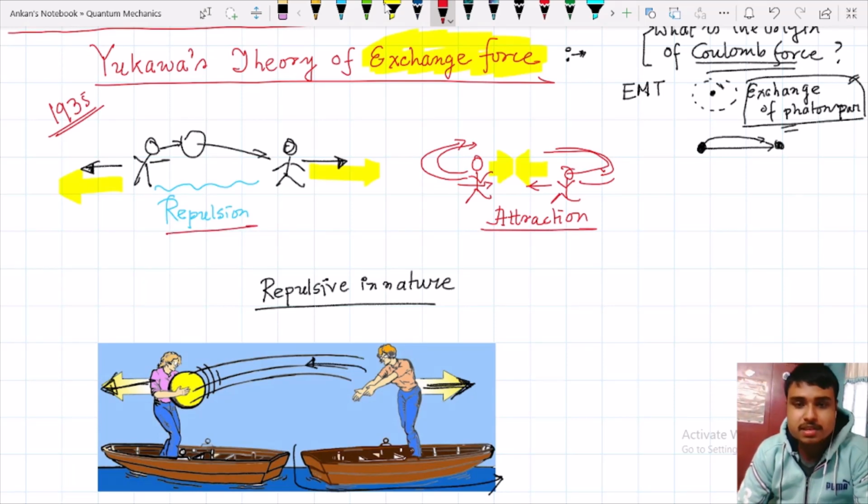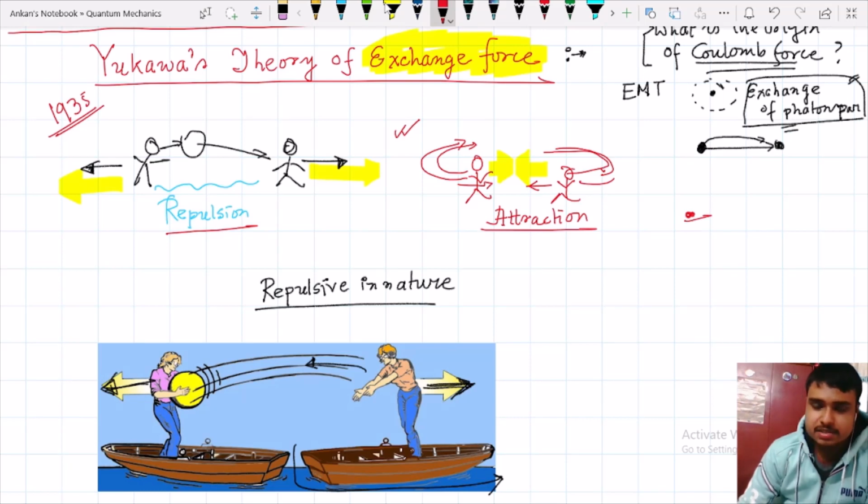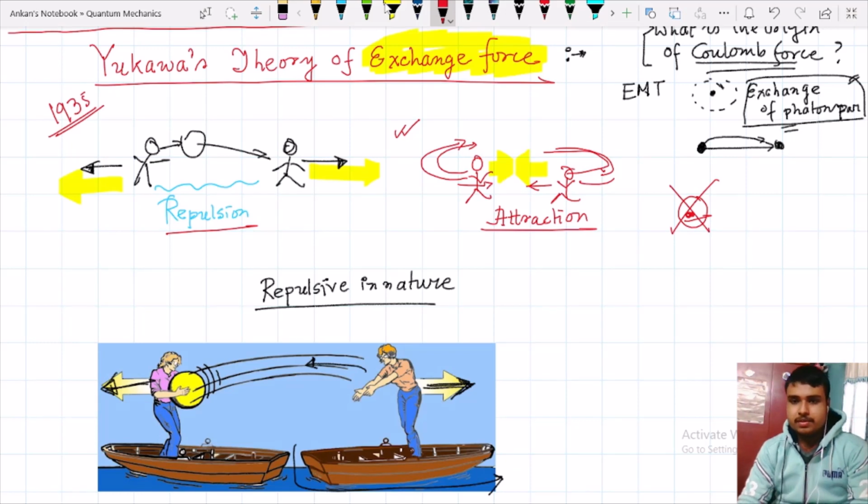Now there should also be some repulsion. A similar theory is applicable to the nuclear force. The nuclear force is repulsive in nature for some small region, because if the repulsive nature is not present, then the proton and neutron will be superimposed on each other, and the separation between them will vanish. If this happens, then the nucleus will totally collapse, and every nucleus will have the same size, but this is not observed experimentally. So there should be some repulsion, but the whole nature of the force is attractive.